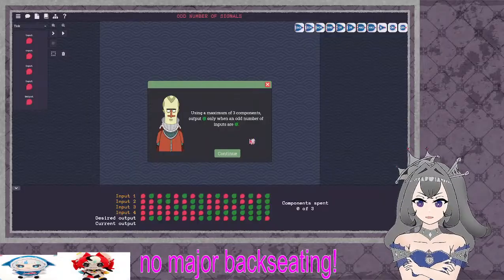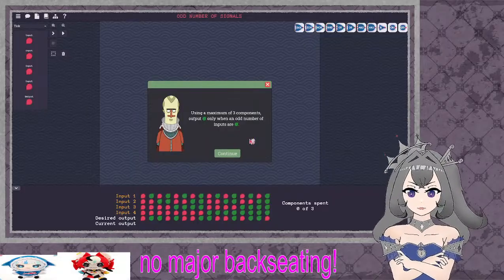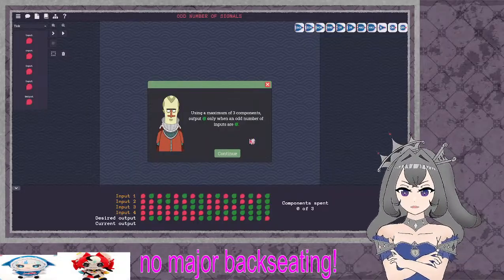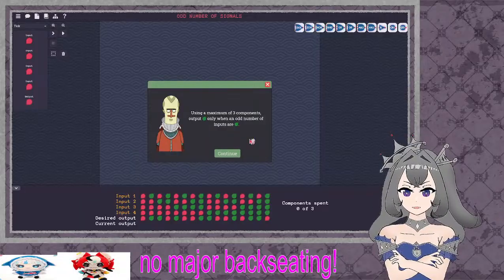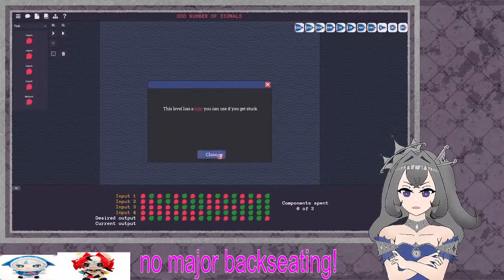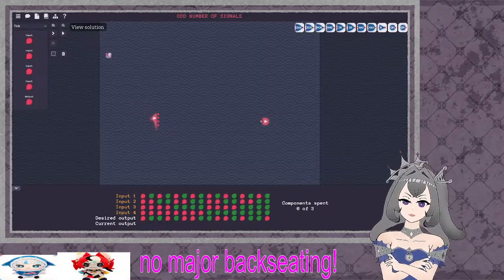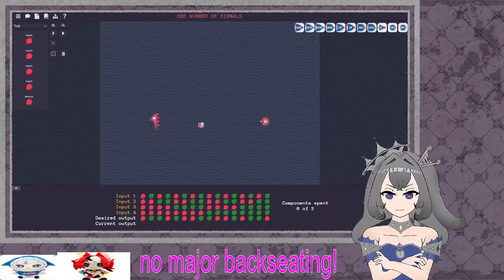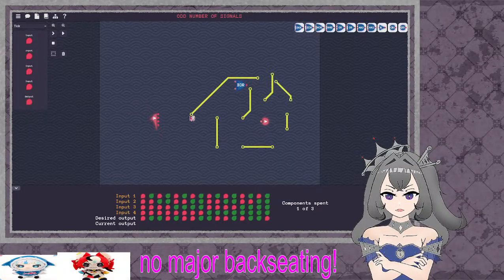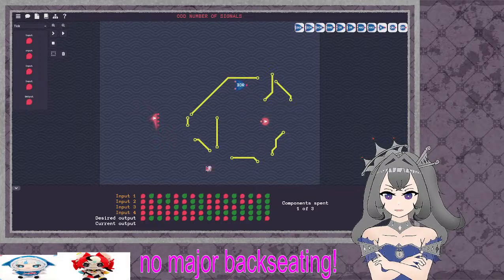Okay, odd number of signals. Using a maximum of 3 components, output on only when an odd number of inputs are on. So there's a hint you can use if you get stuck. Components spent.